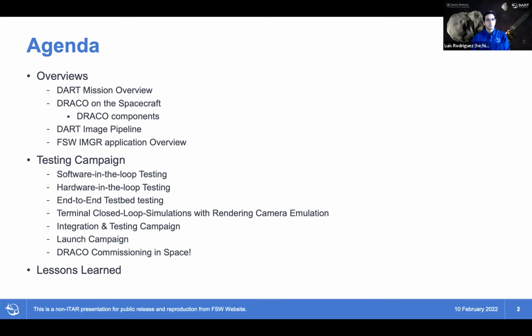Then we'll dig into the real meat of the presentation, the testing campaign. So how we went from software in the loop testing through the HIL to end-to-end, closed loop simulations, integration and testing campaign when the spacecraft was coming together, and then the launch campaign and DRACO commissioning in space. And finally, we'll touch on some of the lessons learned.